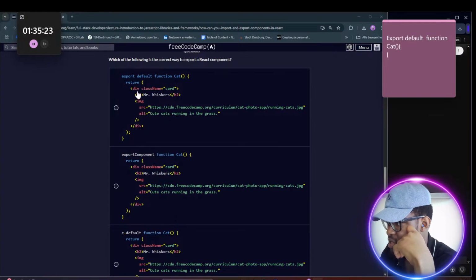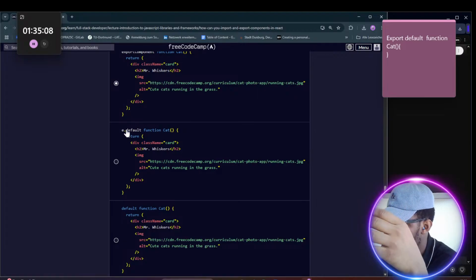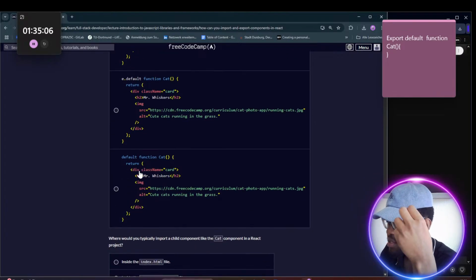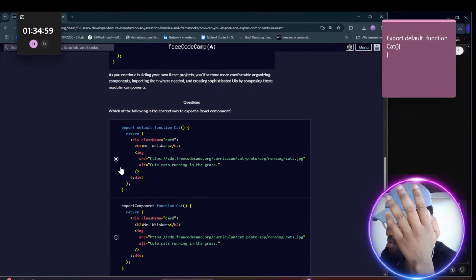Okay, this is correct. Function React div, this one is still correct. Let me check the other ones. This one is wrong because it's not export components. Export default, this one also is wrong. The syntax is wrong, what's missing here is export. So the right one here is export default.